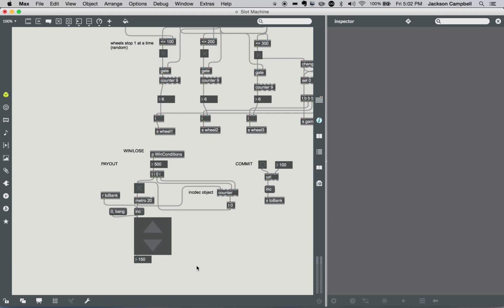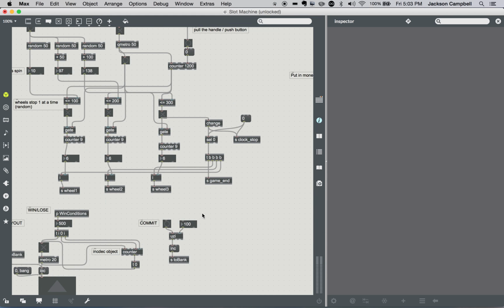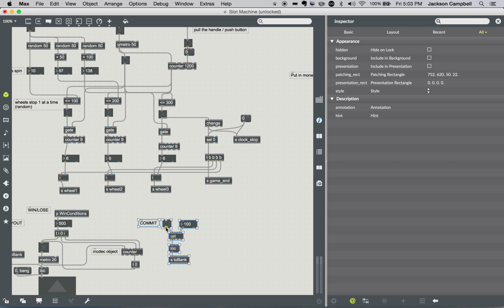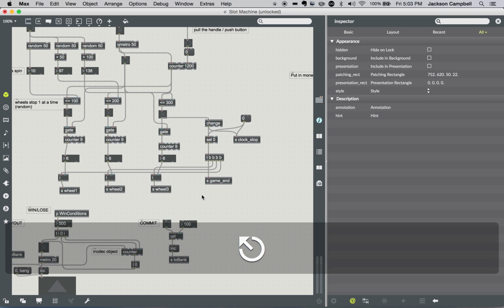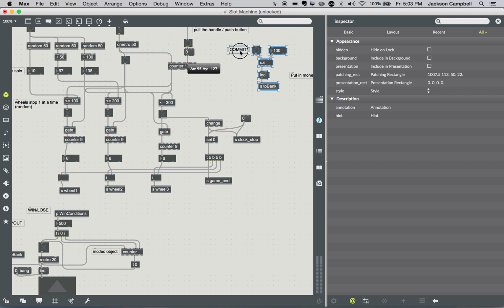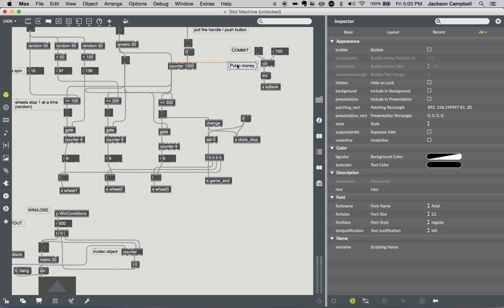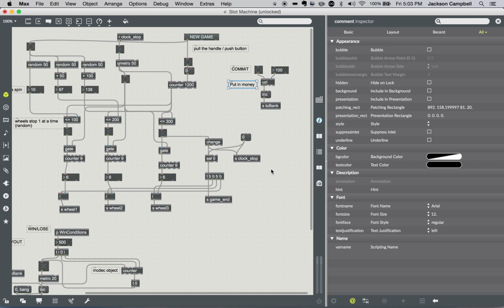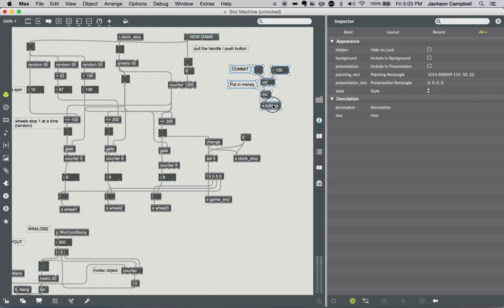Okay? So there we go. We got that. Check that off the list. Add money. Put in money. Here, let's just move this code up here. There we go. Put in money. That is off the list. Okay, so now we have everything except for the system that doesn't let you play if you don't have any money, and the messaging system.